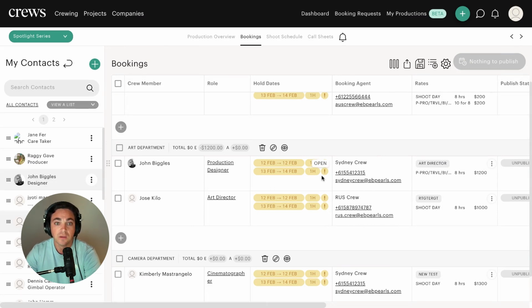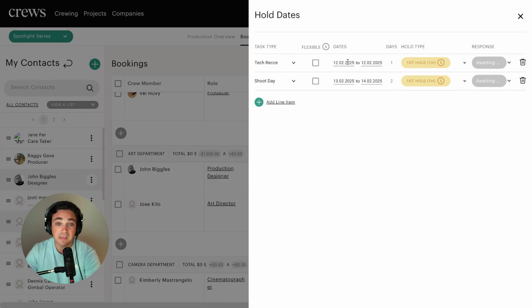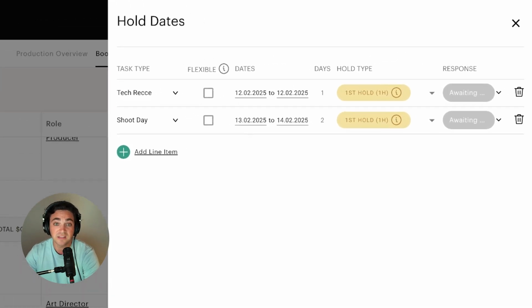Once we're happy with the crew arrangement that we've made, it's time to start entering in more detail for each crew member. You might notice by default, our crew has been given the hold dates we entered as key shoot dates in the setup steps. If everybody has the same hold dates, that's perfect. Otherwise, we'll need to click hold dates to edit these. Hold dates are amongst the most important components of crewing a production and can sometimes be quite dynamic. It's important that they are recorded clearly and in a central location.